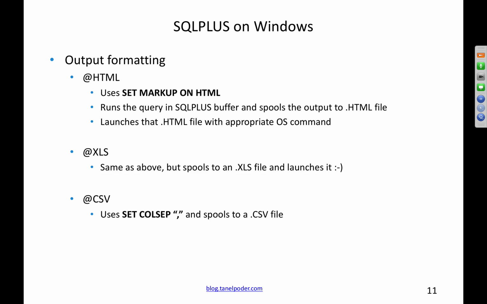So anyway, this is something that makes your life easier if you don't want or can't use SQL Developer or things like that. And sometimes it's an easy way to just save some output, right? You save the output on your disk, and you can use it later on in Excel. Both of the first two options use this HTML markup option, but the third option uses something even older called set colsep, and then every column will be separated not only by spaces, but there will be a comma as well.